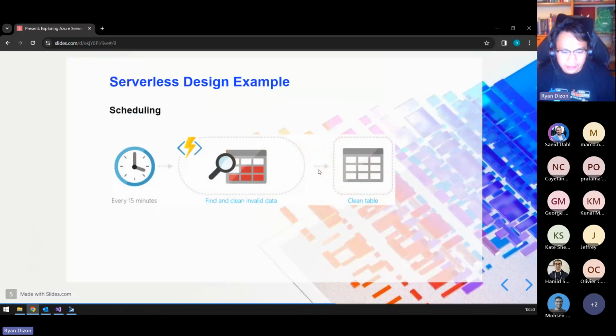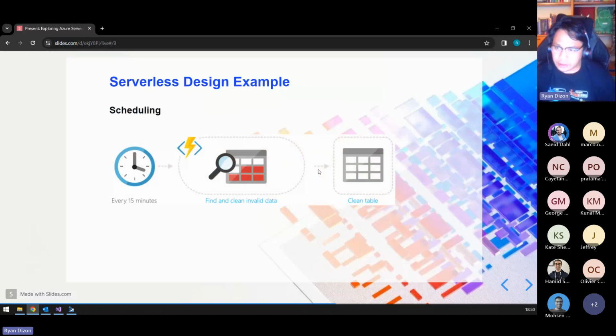Yeah, so like I said, there are lots of design patterns that exist for serverless, so you can research that on the internet and choose what's best for your scenario. In here, I have this scheduled task, which is a command function.